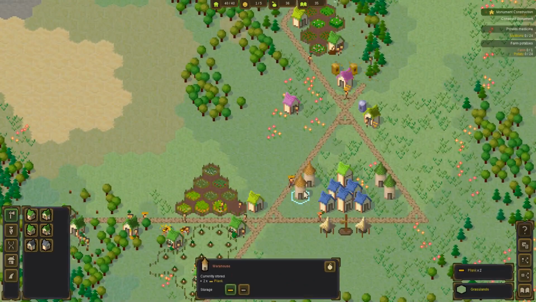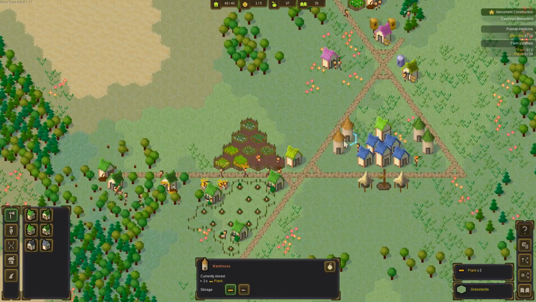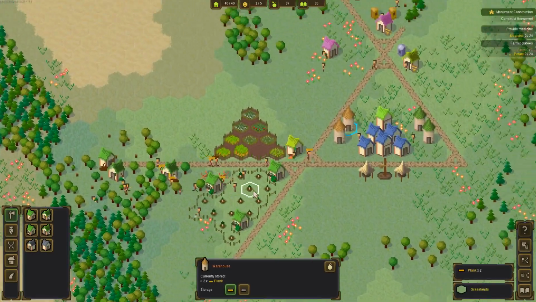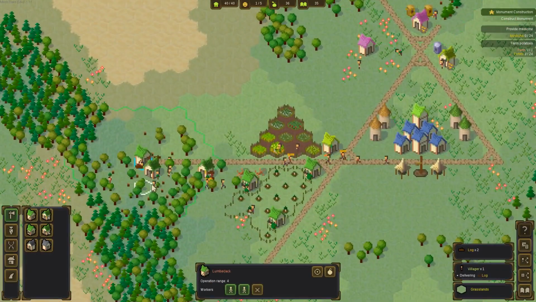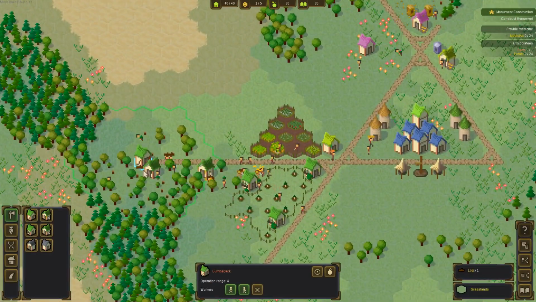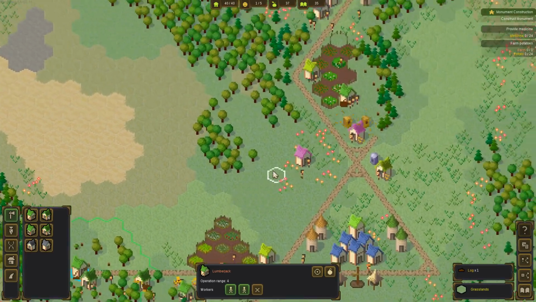How are we doing on planks? Oh, we're starting to store some planks. That's great. The lumberjacks still haven't finished their job, but you can see that this is getting very well reforested. So we are doing a good job over here.